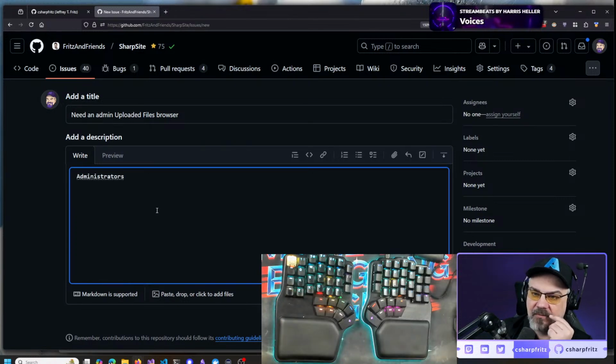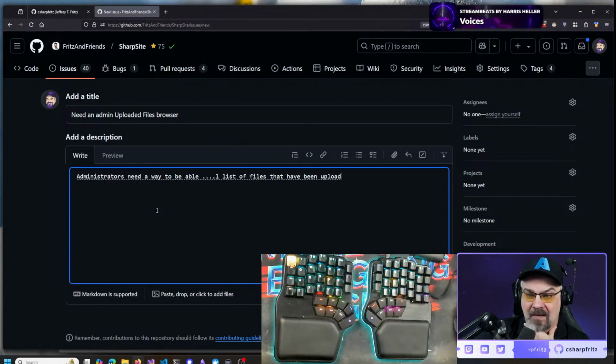Administrators need a way to be able to view the full list of files that have been uploaded and are stored with the file APIs.